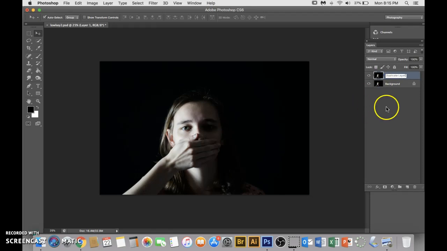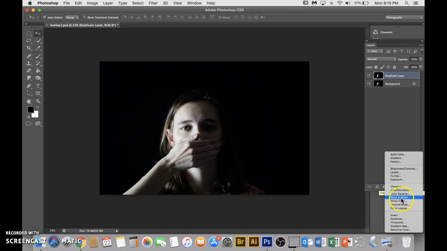From here, we need to convert our image to black and white. If your image is already black and white, you can skip this step, but since my image is in color, I need to go ahead and do that. So my little black and white cookie down here at the bottom of my layers panel, when I click on it, I have all kinds of options.